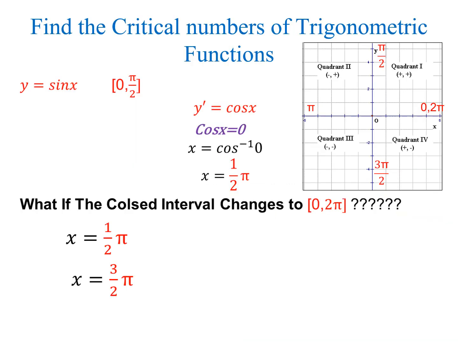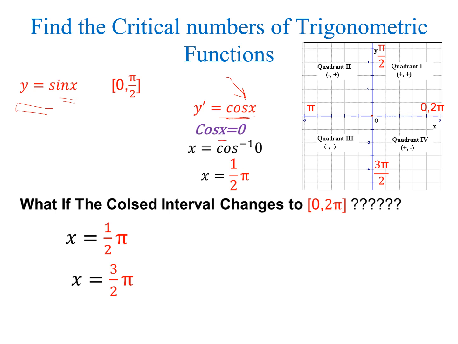Now let's see an actual question, y equals sine x. As we know, in order to find the critical numbers, the first thing is to find the derivative. So the derivative of sine x is cosine x. After that we have to solve for x. It means make the equation of the derivative equal to 0. So we will write cos x equals 0.